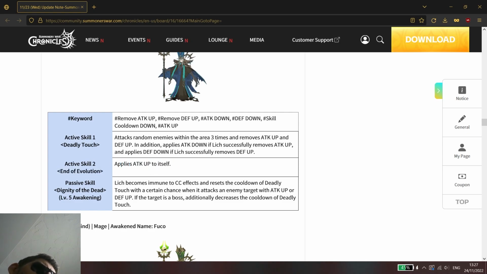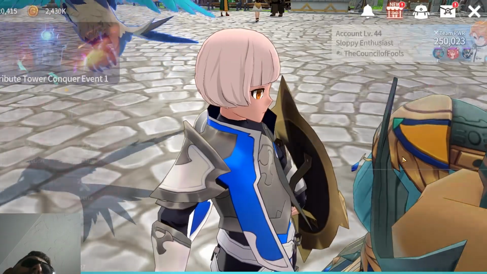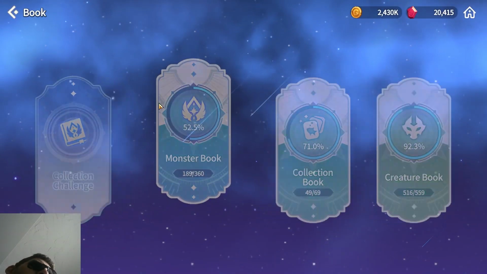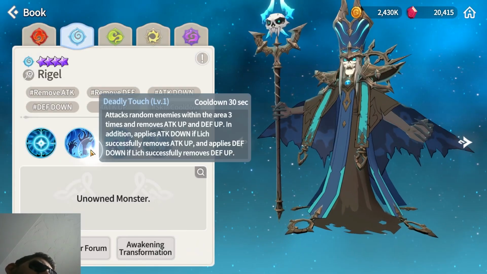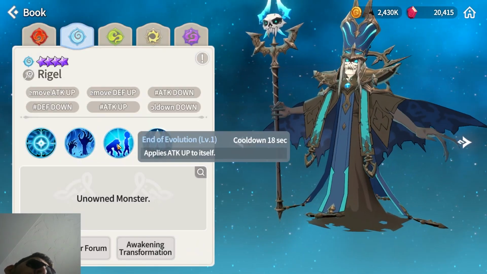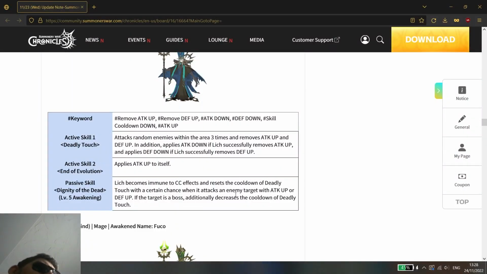This is not enough. Let me see actually the cooldown, since this seems like such a lackluster skill that it better have a very low cooldown. So yeah, this one is 30 seconds. Okay, it's 18 seconds, so it's sort of a self-sustaining unit, I suppose. Okay, Lich becomes immune to CC effects and it has the cooldown of Deadly Touch. So the first skill, with a certain chance when it attacks an enemy target with attack up or death up, if the target is a boss, additionally decreases the cooldown of Deadly Touch.